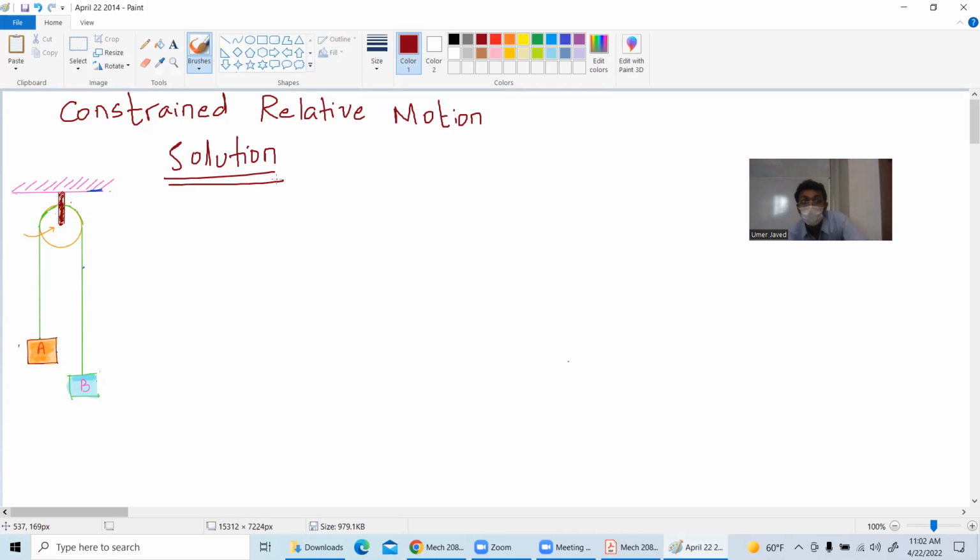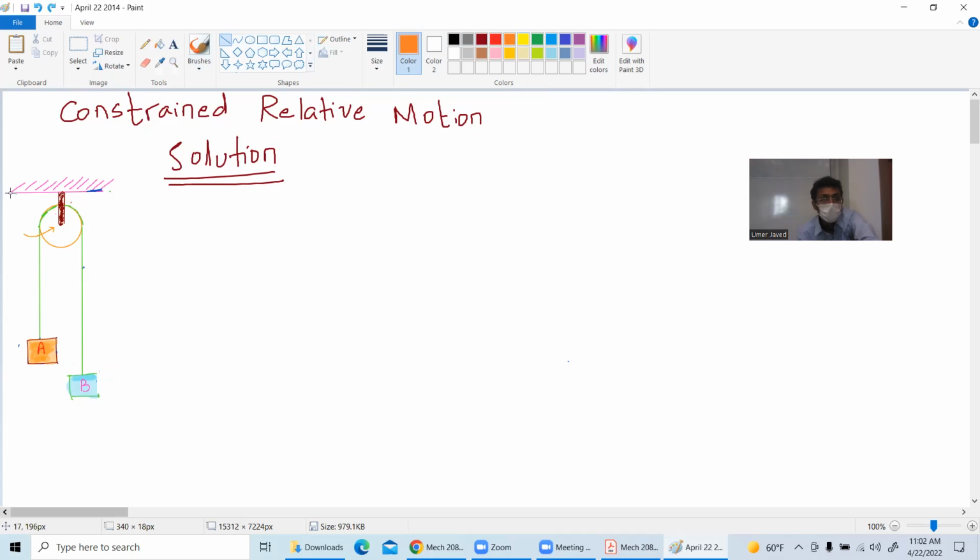Okay, now please remember, at least for this class, the reference line would be put on a stationary object or stationary thing. Number one. Number two, the reference line will be on one side of the objects. It will not be between the two objects. So let's make a reference line following these rules. Number one, not on the moving object, so do not put it on A or B. Number two, don't put the reference line between the two objects. Put it on one side.